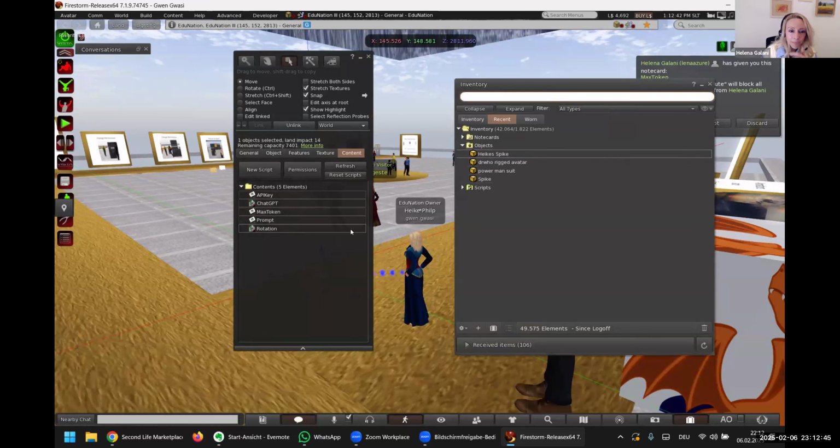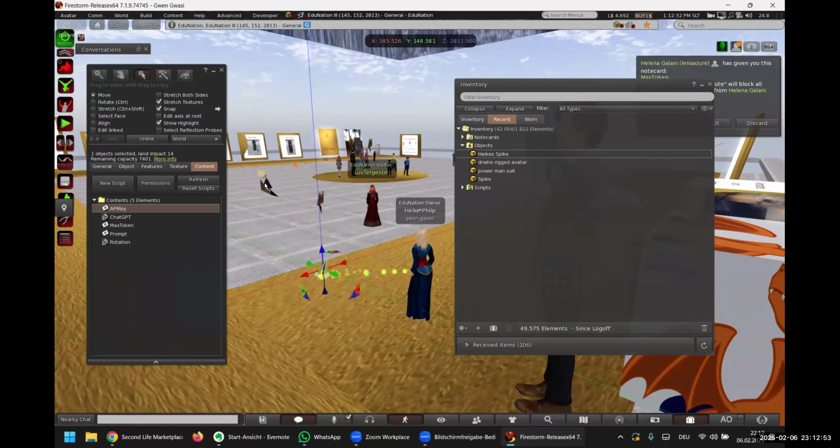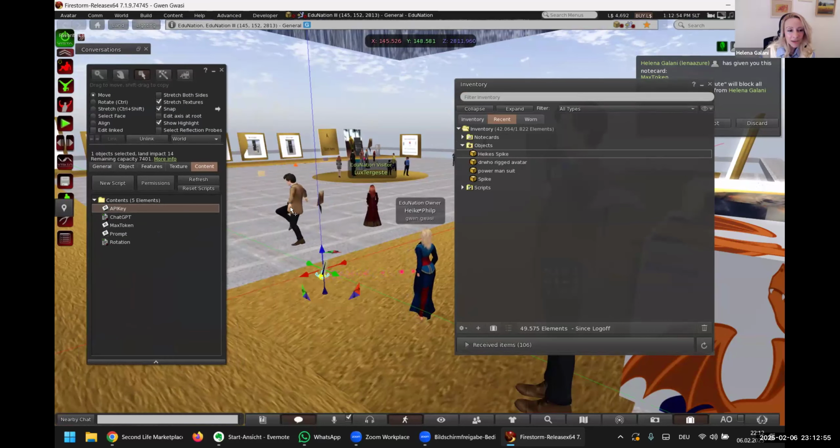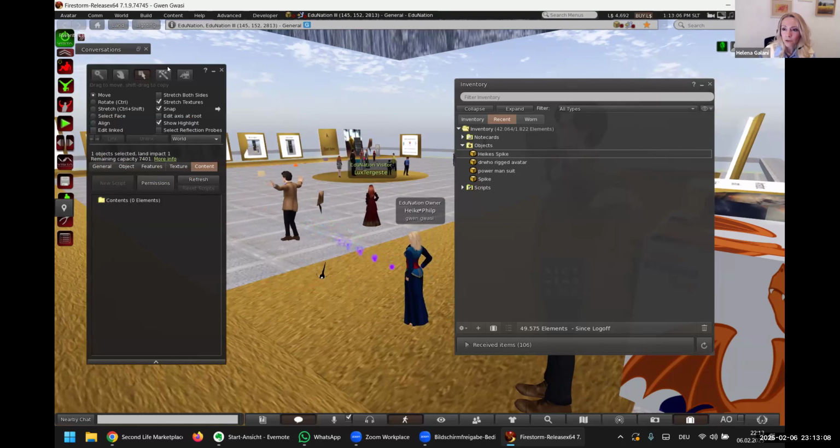No, you just drop them into the contents tab of the dancing owl. I've also sent them to you, so you might want to accept the card. It's behind the inventory window on the right.